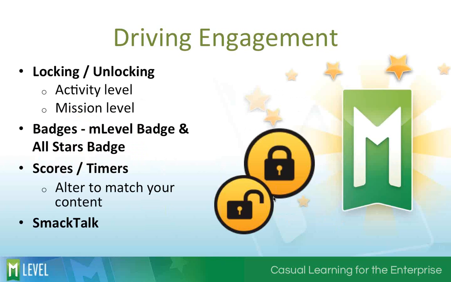Some other options you have, depending on how challenging or easy your content is, you can tweak the scoring and/or the timers of your activities. So you can make them easier or harder as needed. For example, if your content is more challenging, you can make it a bit easier for a player to get 3 stars. Or if your content is a little bit lengthy or questions and answers are a little bit longer to read, maybe you can slow down your game so they have more time to read the questions. So all of that's up to you and in your hands as an admin.